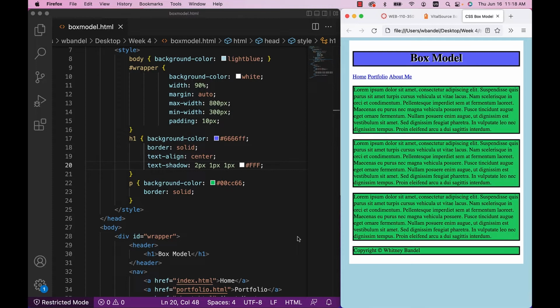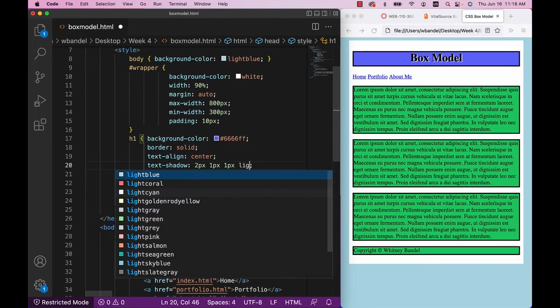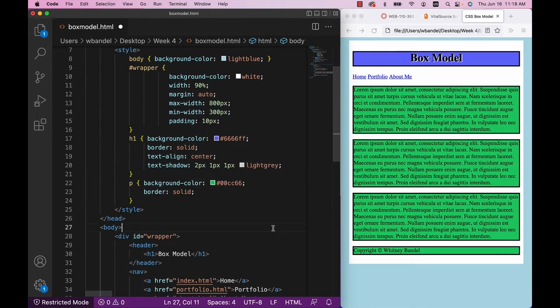With black and white, it's kind of a toss-up in which will stand out more. Something that might work a little bit better is if we did, let's do like a light gray. It kind of defeats the purpose a little bit of having it necessarily have a shadow, but it does stand out more. And something like this where it's a serif font, I really wouldn't recommend adding too much detail to this on the off chance that it starts to get too distracting.